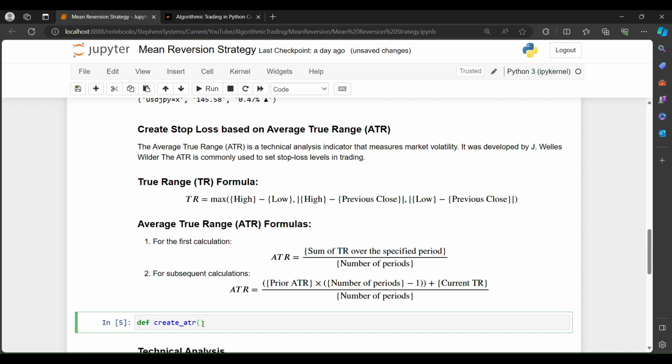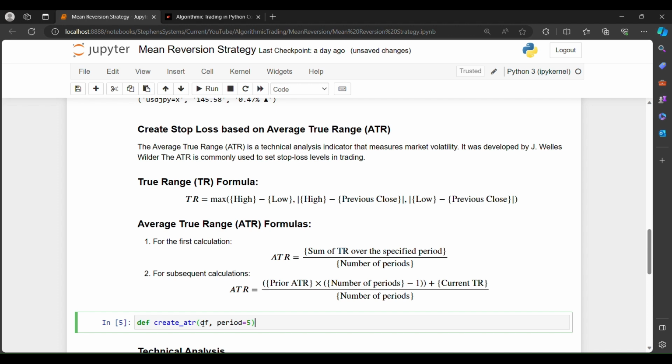We're going to pass in a data frame, and I'm going to give it the argument of data frame, and then we're going to give it a default period value of 5. The period basically meaning how many simple moving averages should the window be for the SMA.